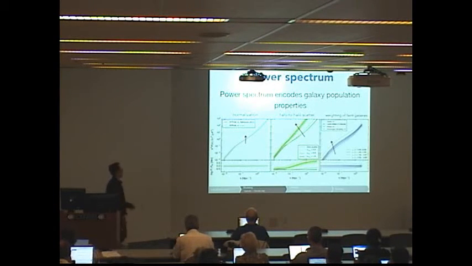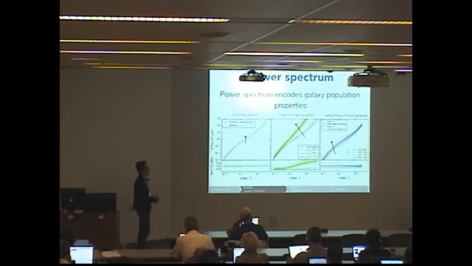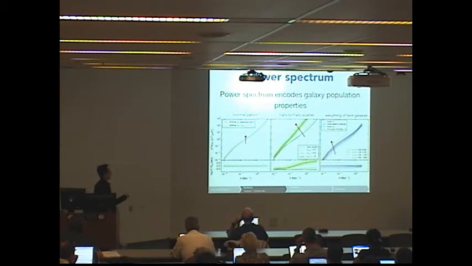As well, if you change the weighting of faint galaxies, so if faint galaxies are more CO faint than we expect or less CO faint than we expect, the relative strength of the clustering signal also changes, again in a measurable way. These colored lines here represent different fits in the literature to the IR-CO relation, but the basic point is that as you increase the weight of faint galaxies, the clustering signal, this hump at low k, increases.